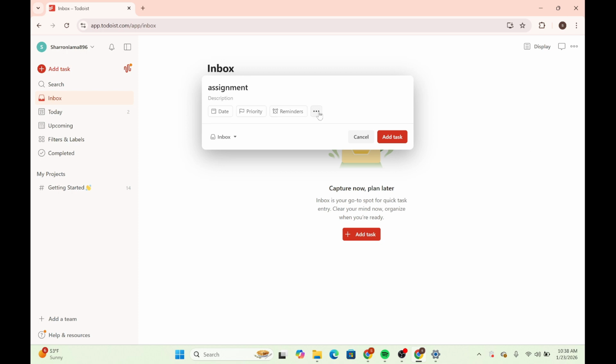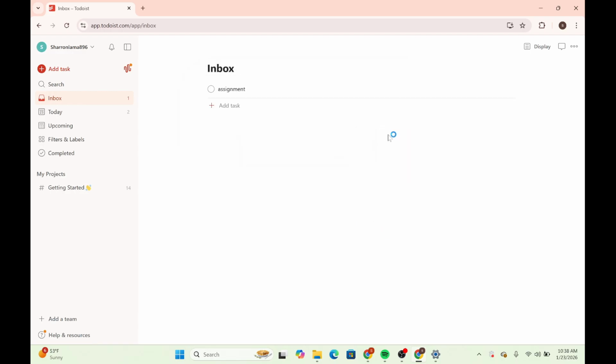And if you want to put any location or deadline over here, you can select this three dot icon. Here you can either edit actions, add extension, deadline, location and the label as well. And after that select add task and the task has just been added in your Todoist Quick Add on laptop, and this feature is perfect for capturing tasks and staying organized throughout the day.